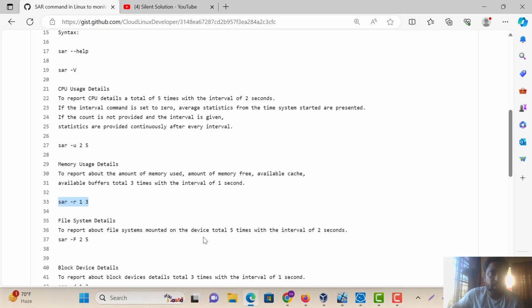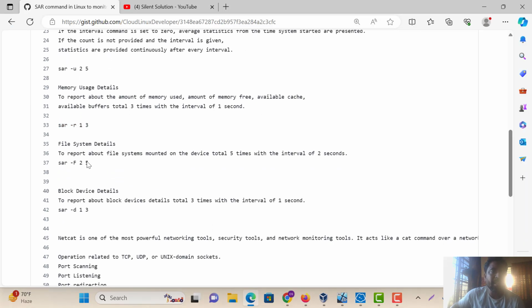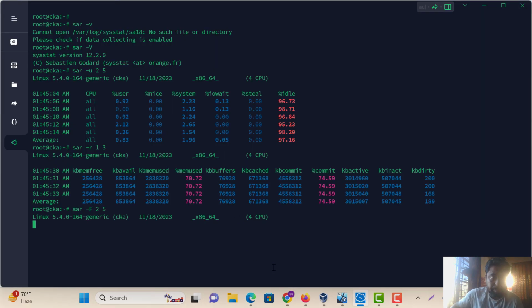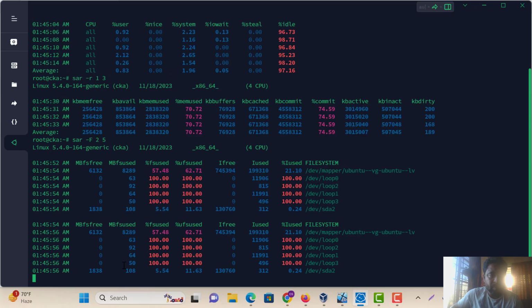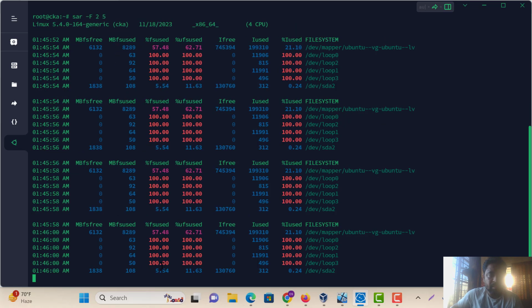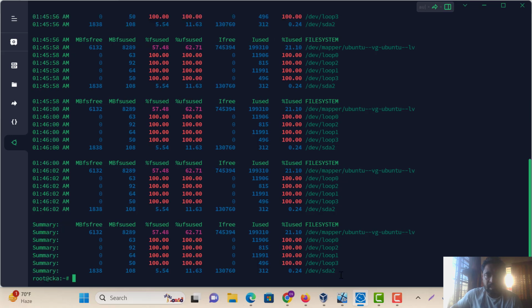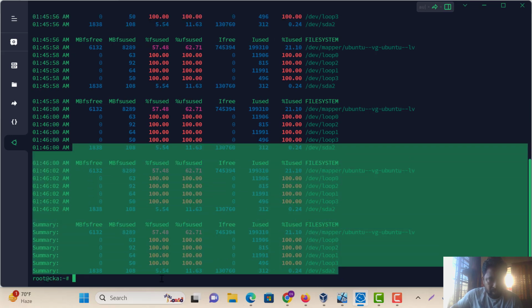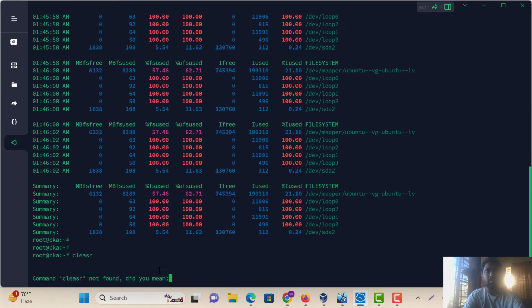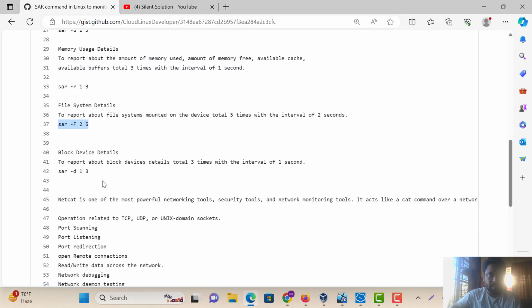And next we go to our file details here. You can see details, but we won't explain them now. You can see this, the block device details.